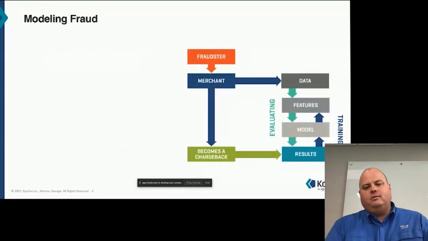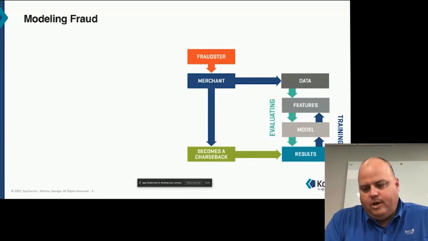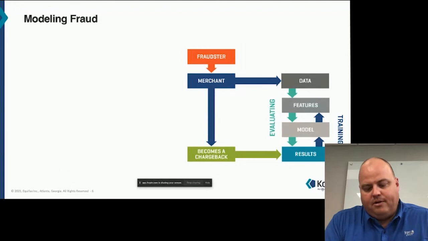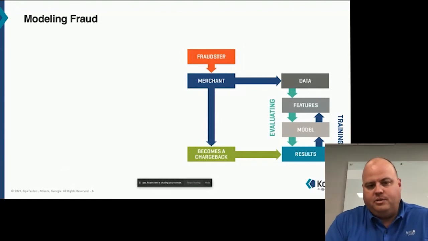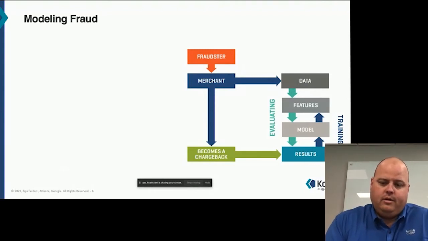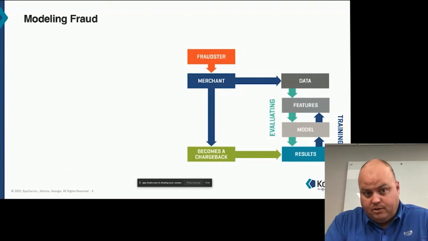So at Count, we help merchants by protecting them from online credit card fraud. To try to make this real, what I mean by a model, on the left side of this, we see the pattern that we're trying to identify, which is a fraudster goes and buys something from a merchant, and then later it becomes a chargeback, which is what happens when a charge shows up on your credit card that you don't think is supposed to be there. You dispute it, and if you're right, because a fraudster used it in this case, then that becomes a chargeback.